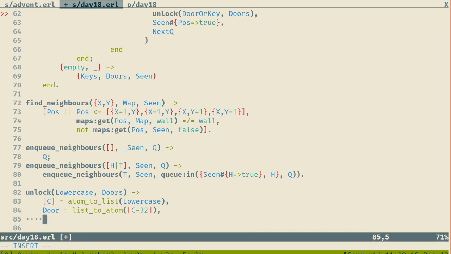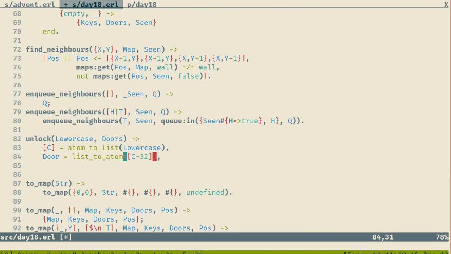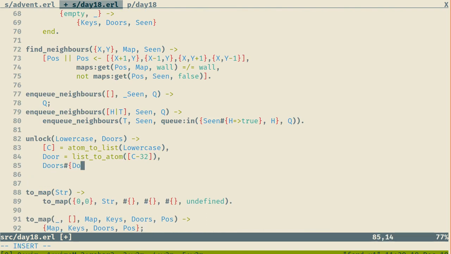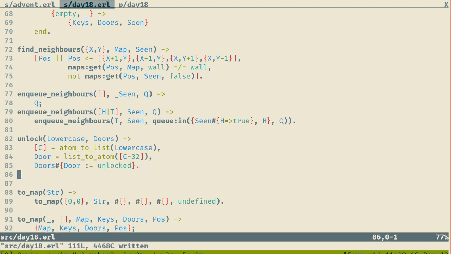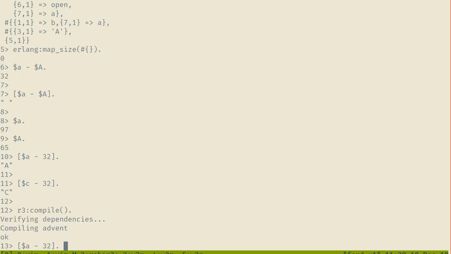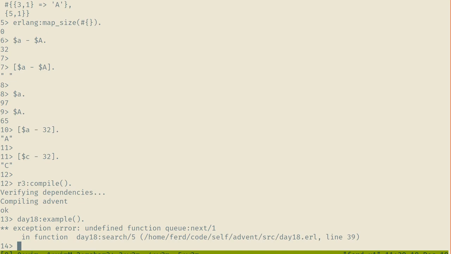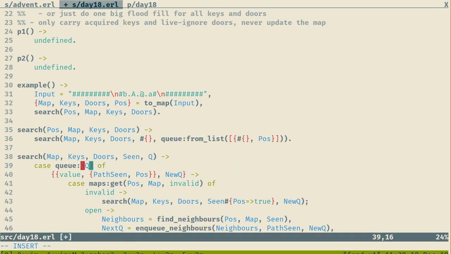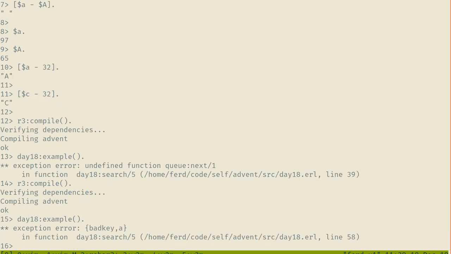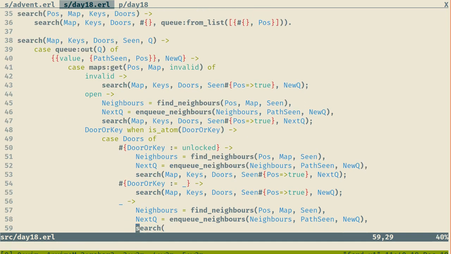So unlocking will be, what did I expect to see for a door to be locked? Unlocked, I just write it as unlocked. Okay. So doors, door, unlocked as an update. And here we go. So that should give me one phase, I guess. From the undefined queue, next. Oh yeah, it's not next, it's out. I even looked it up. Bad key A. On line 58. What?